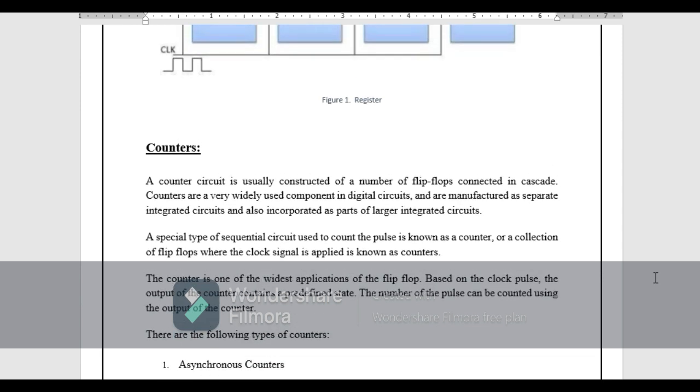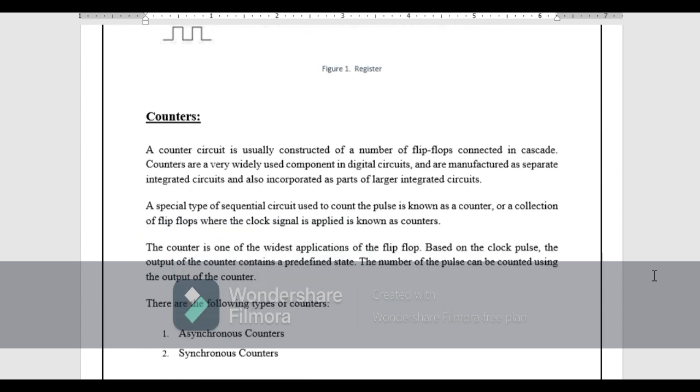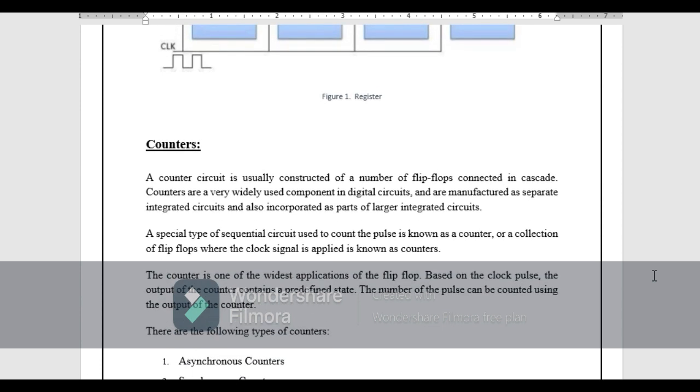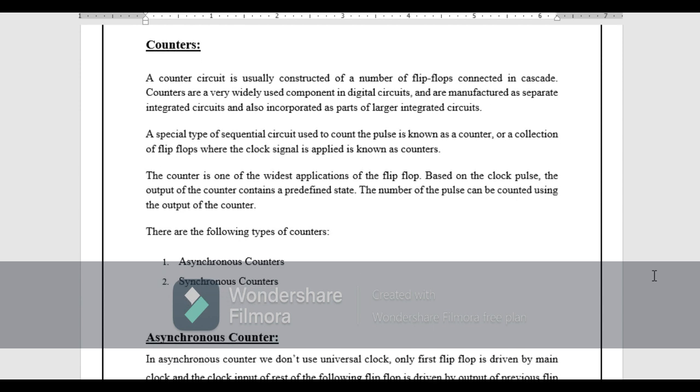So a counter is the same as a register, but a bit different. A counter is used to count numbers. If we want to count numbers, we have to know what our previous numbers are. So by using flip-flops and a sequential circuit, we can make counters. We can call counters a sequential circuit, because to count the number we must know our previous inputs and previous outputs. So counters are basically sequential circuits, used to count numbers.